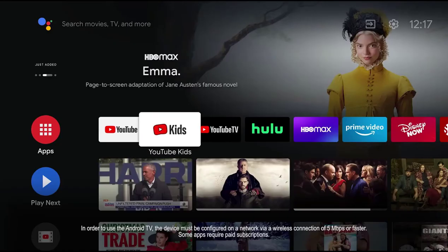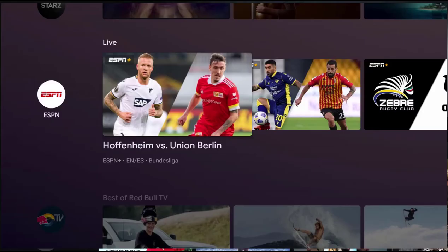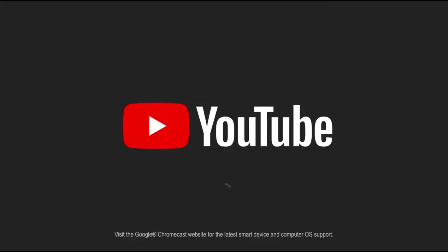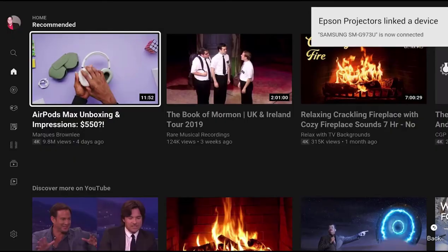You have wireless access to content thanks to the Android TV, and the built-in sound system is just amazing. You also have the option to drive content conveniently from your Apple or Google phone, tablet, or even computer thanks to the Chromecast system that is built into the projector.